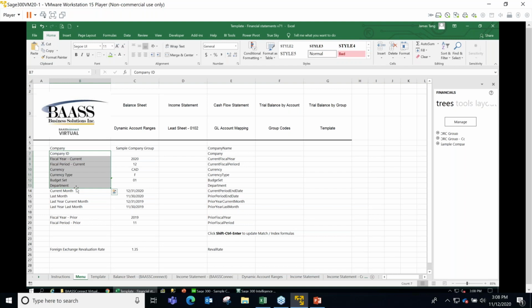And this is the reason why I don't use the Sage current year and current period formula, because I want to have the ability to put in mine. I want to have the ability to change mine. If I put in that formula and change it, then it's going to be gone. So these are the 7 key parameters we use to build most of our reports.